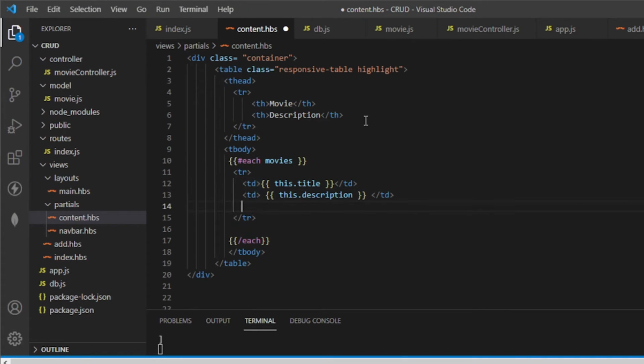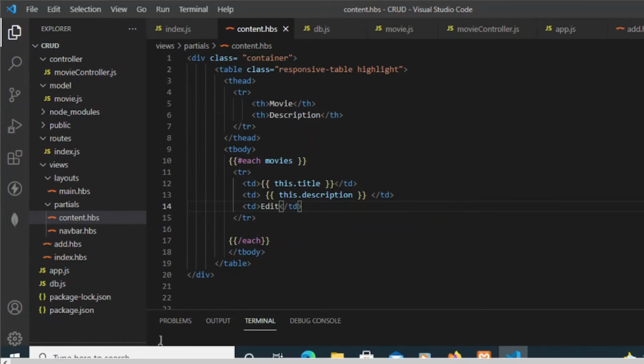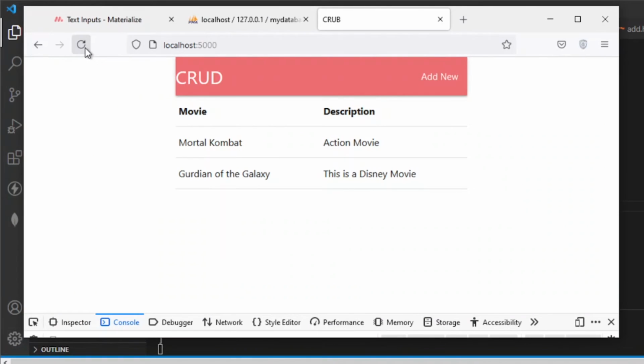So from here, I'm going to apply the edit method. Let's say reload. There you go. So from this section here, we're going to apply the edit method.